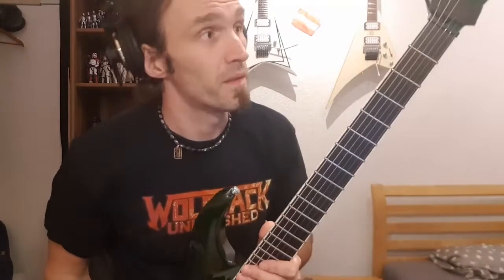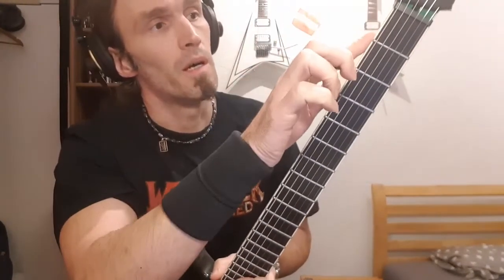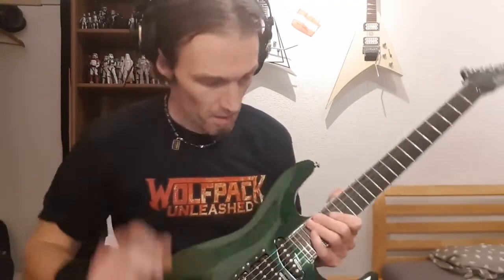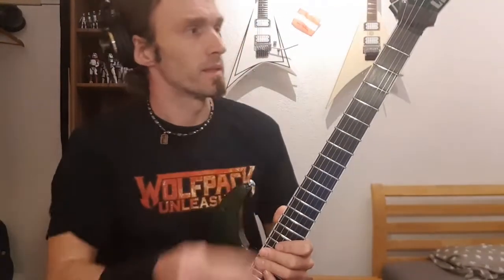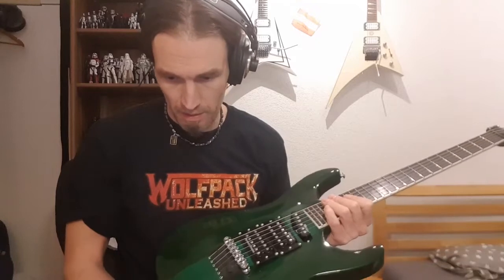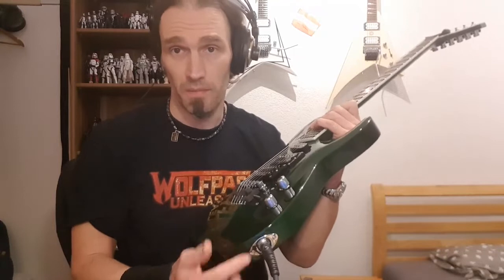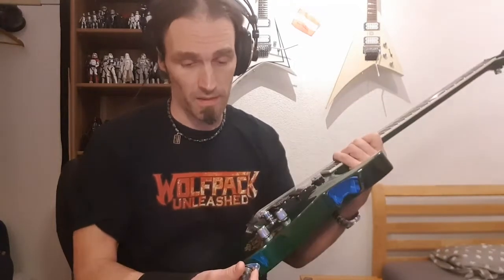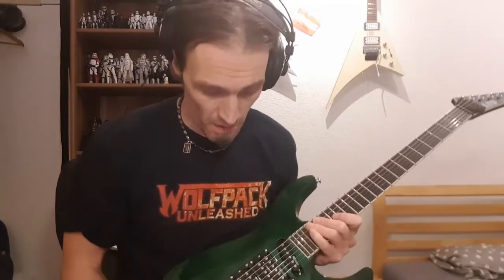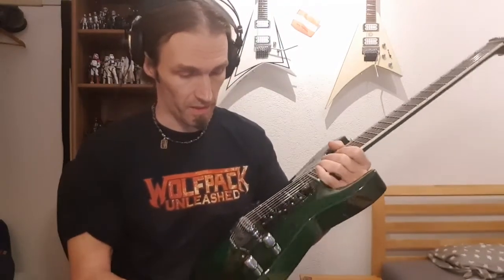Other thing that's maybe to criticize is the paint job up here. There's some bleeding from the paint on the binding. Not visible if you look at it this way, but I'm gonna add a close-up shot later. And the third thing I don't really like is where the jack is, and this jack is kind of loosish too. However, the jack is in a standard position for most guitars.